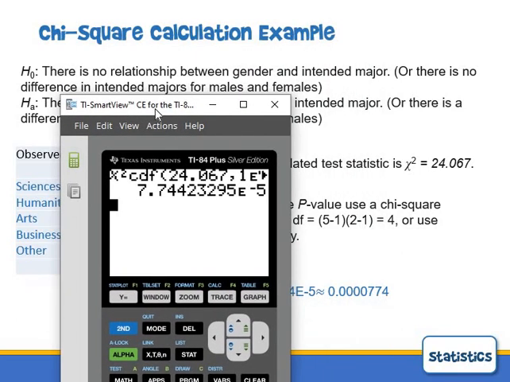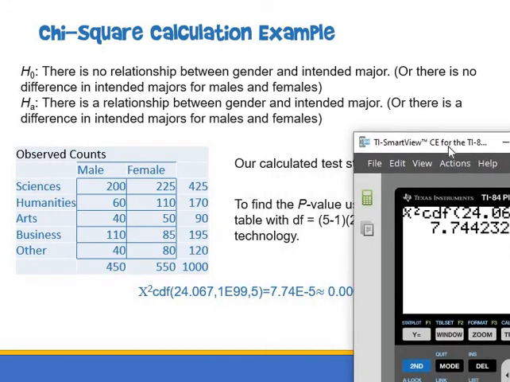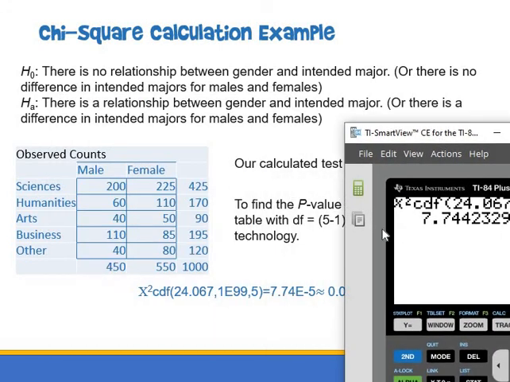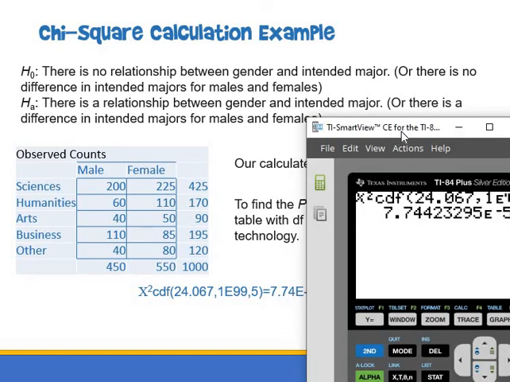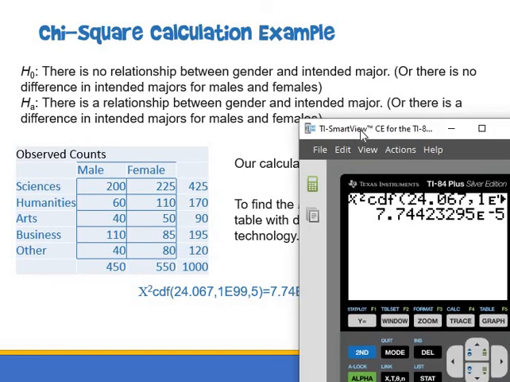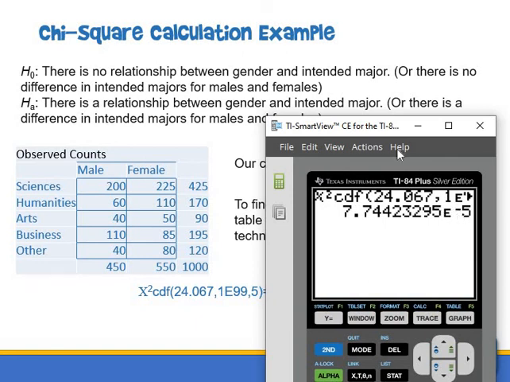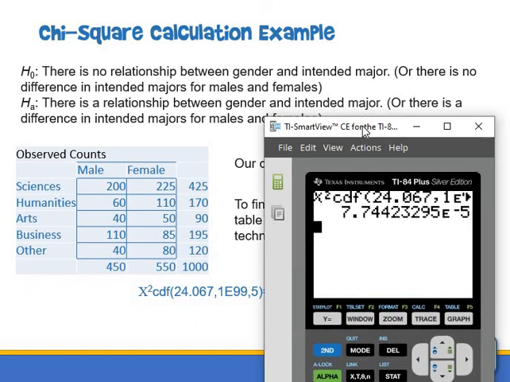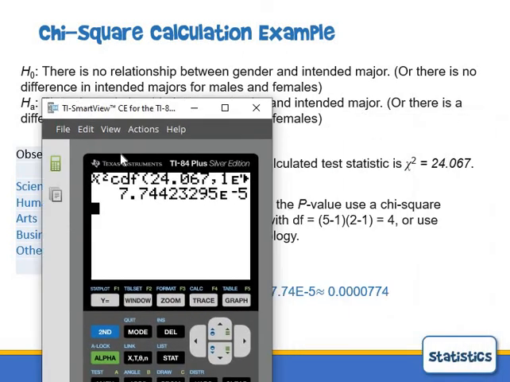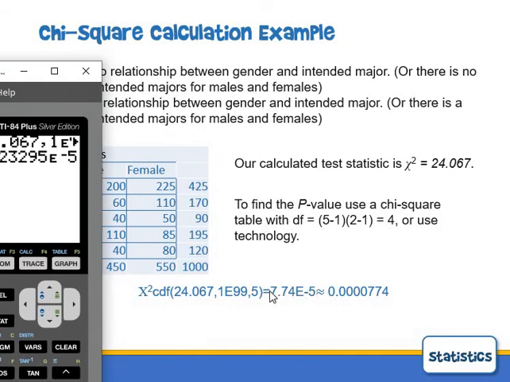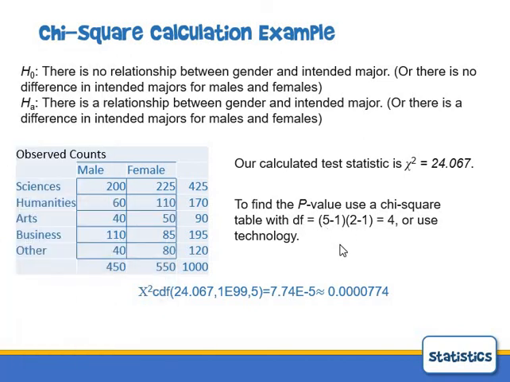And looks like it was just a typo. I wrote it correctly. You get the value. I must have typed it in the calculator correctly, but mistyped it on the slide there. 7.74. You look, this is in scientific notation. You got an E-5, so that's 7.74 if we round it off, times 10 to the -5th, which would be, if we shift the decimal point over, 0.0000774. So an extremely small p-value.